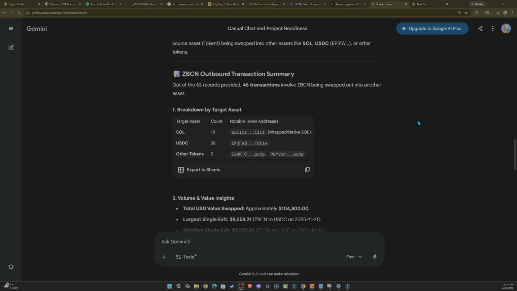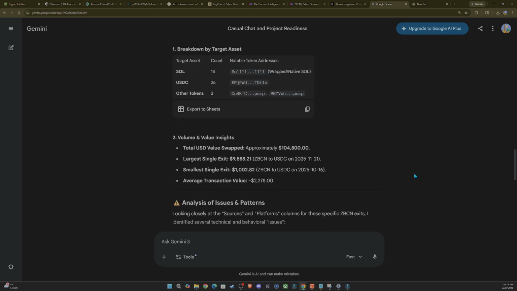All right. Now, after my AI did its job, we went ahead and found out that there is now, this is alleged, right? We can go ahead and export the file and maybe take a look ourselves, but 18 into Solana, 26 transfers into USDC. We have some wallets here as well. Not going to look into that right now.